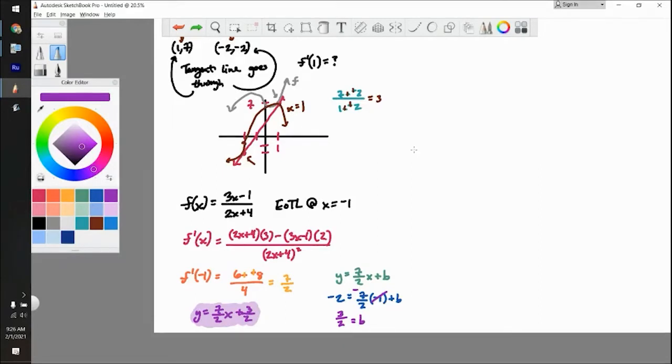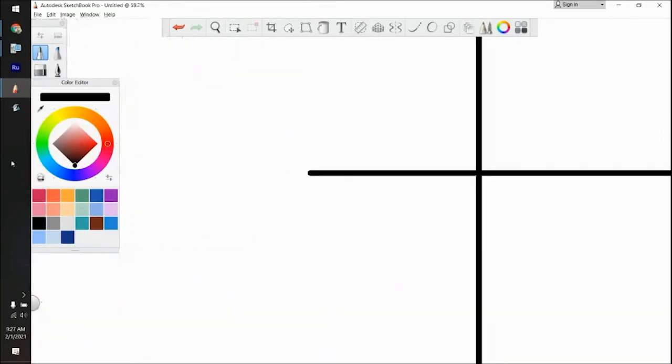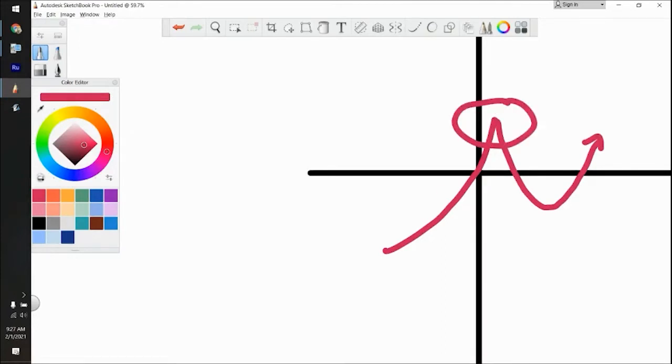Next thing I wanted to cover. If it's continuous but not differentiable, make sure you understand what that means. If the graph of a function is continuous but not differentiable, so if it was a sharp turn without any holes, jumps, or gaps, it would be not differentiable here because of that sharp turn. You should already know that, but I just wanted to throw that out there because it's things that people forget sometimes.